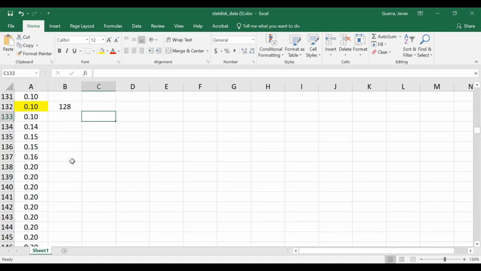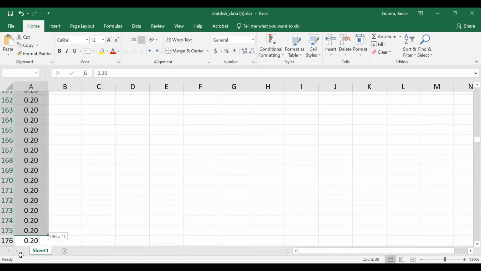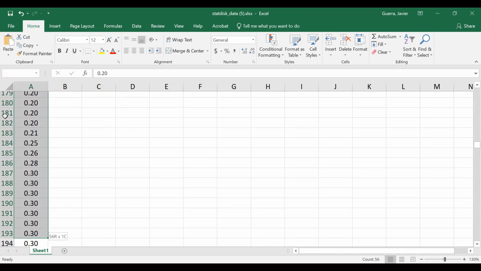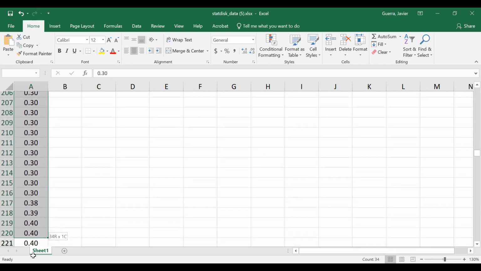Let's count how many 0.20s do I have? This one says 45. Oh, I got another one. 0.30. Drag.